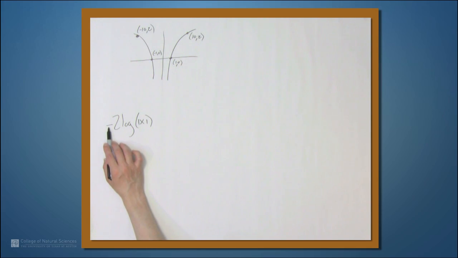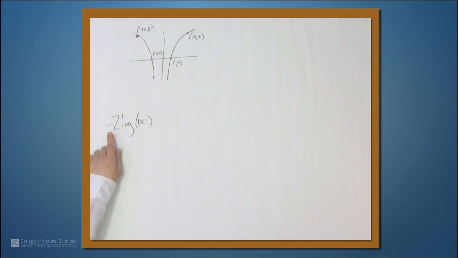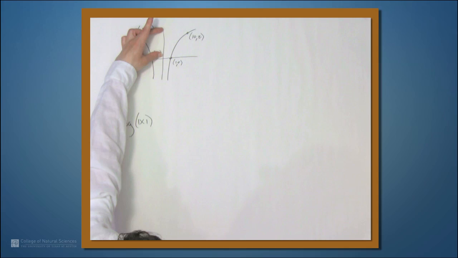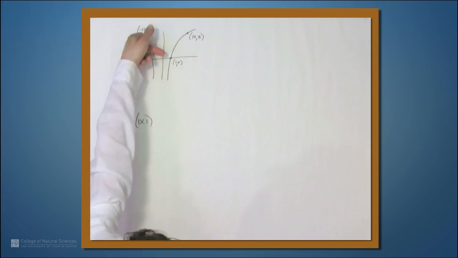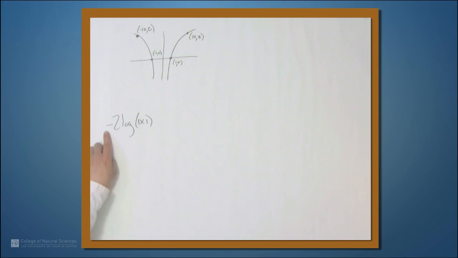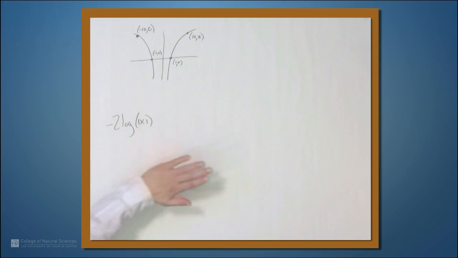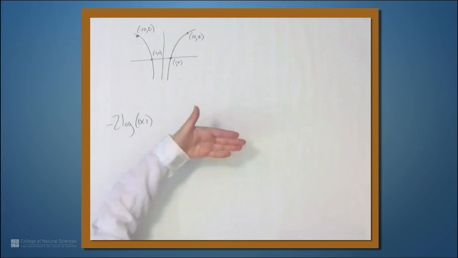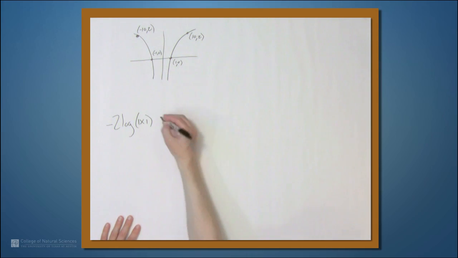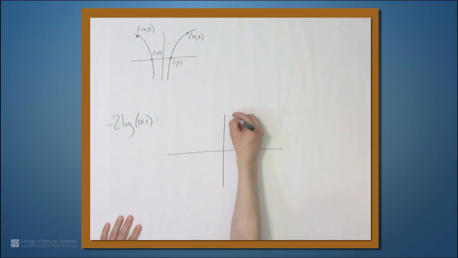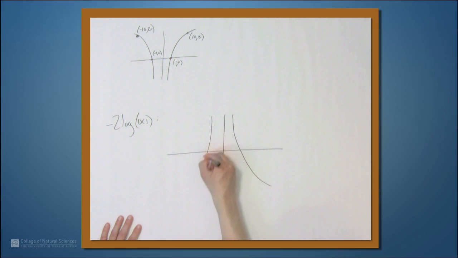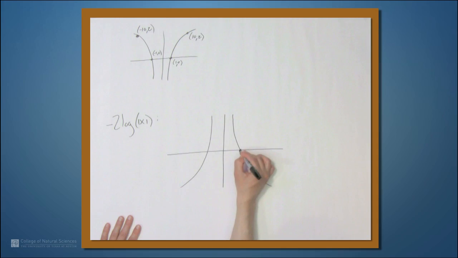Now we want to multiply the whole thing by negative 2. When we multiply the output of a function by negative 2, that's just going to take positive values on the y-axis and flip them to make them negative. It's going to take negative values and flip them to make them positive. So this negative on the outside flips the entire graph about the x-axis, right? So what we end up with is a graph that looks something like this. So we've got these two pieces. They're now flipped about the x-axis.